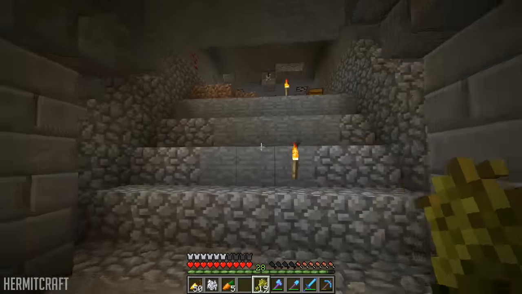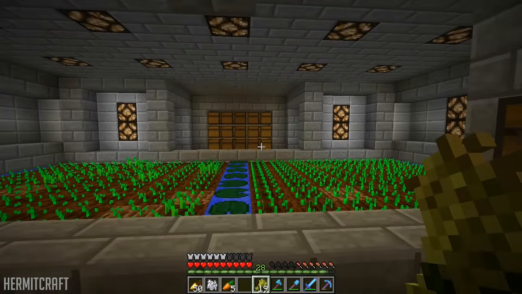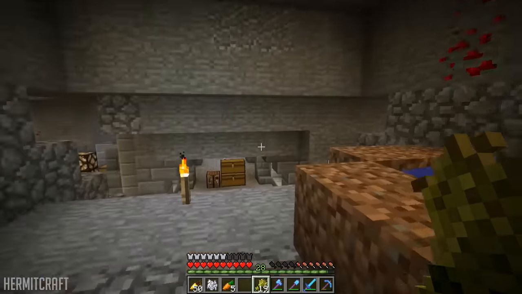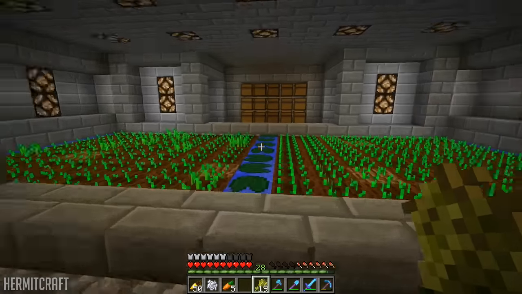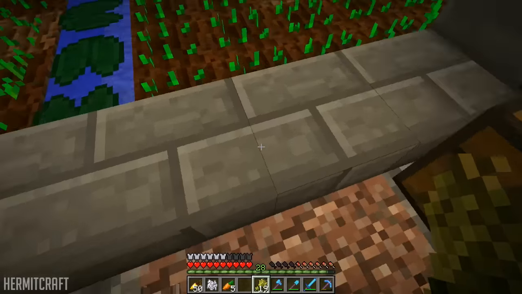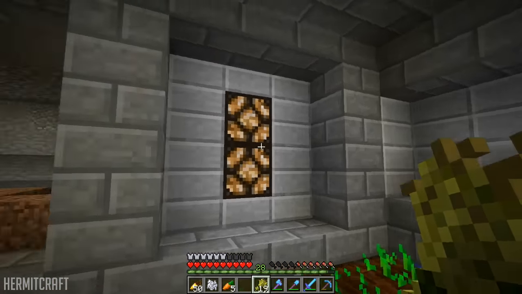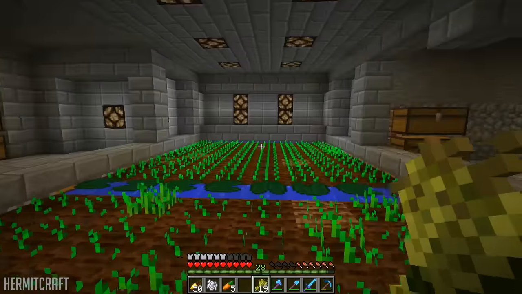Okay, so I was able to get the inside room finished. This took so much time. The entire project took a lot of time just because we had to create the staircase and all the extra little work of mining everything out, but it's fine now. So let's go ahead and take a look at everything real fast before we do our final test, kind of a final walkthrough. Everything went in really smoothly.